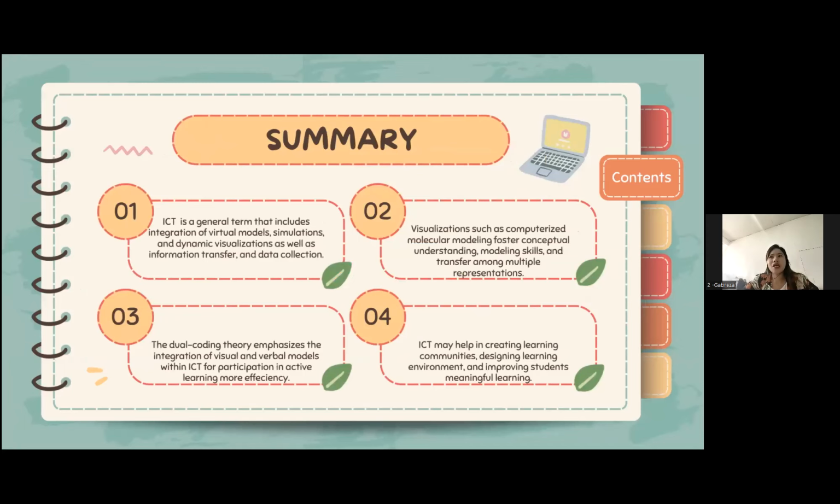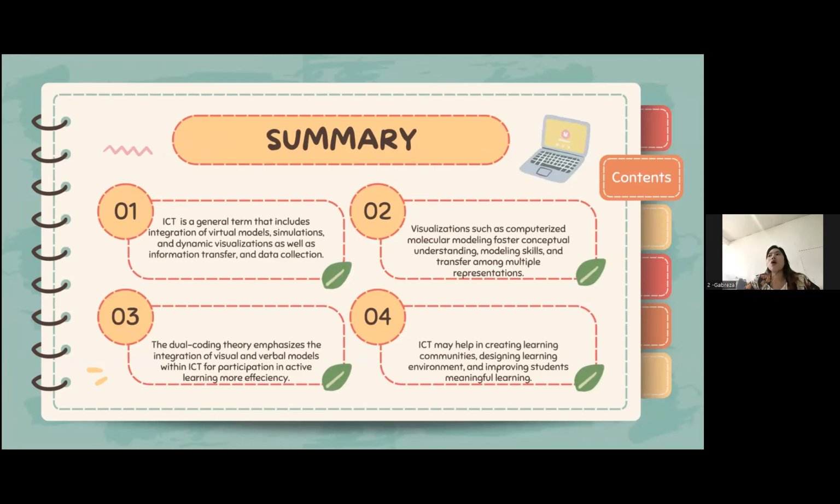So as a summary, ICT is a general concept or term that includes integration of virtual models, simulation, and dynamic visualization, as well as information transfer and data collection. Second, visualization such as computerized molecular modeling fosters conceptual understanding, modeling skills, and transfer among multiple representation.